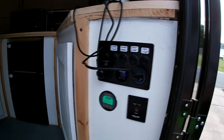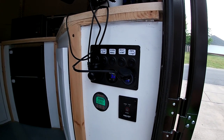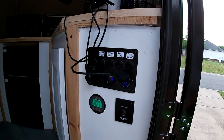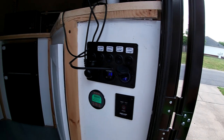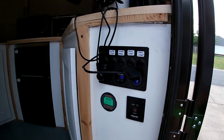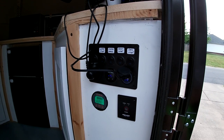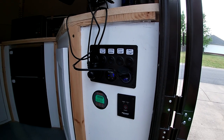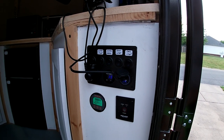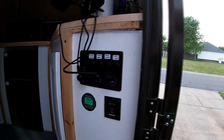The system has 200 amp-hours of which I'll use about 100. I can cook meals, use the microwave, toaster oven, make coffee, and watch TV all night, and probably run a couple of days on just battery power. The sun pops out and it charges the battery; any time the trailer is hooked to the truck it charges the batteries too. For the AC or more power I can hook up the generator, but the idea was to be self-sufficient off-grid.